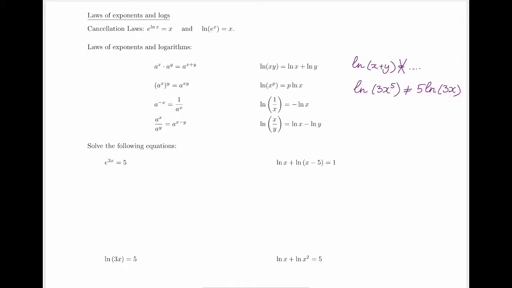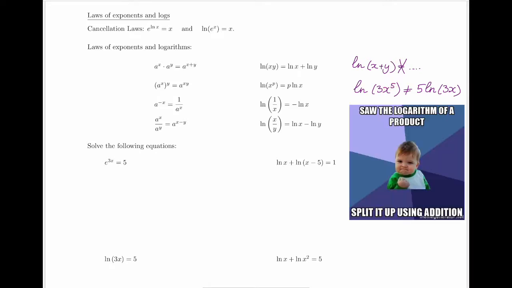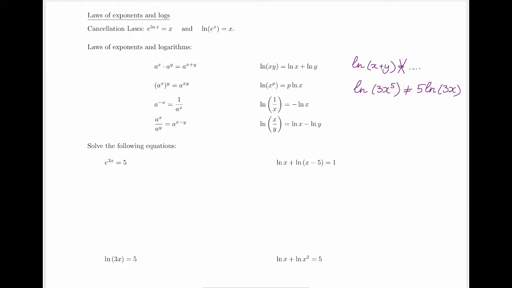The only way to simplify this is to first apply this rule, because before power 5, this is a product of two things. So we have to first separate that as a product, and then once you have logarithm of x to the 5th, then you can apply this rule of bringing the power down.